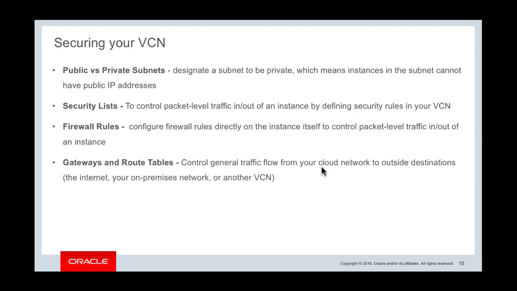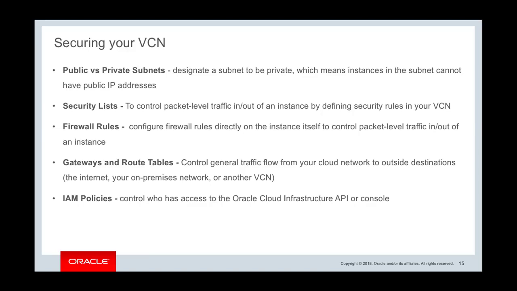On the gateway and route table side, you can attach internet gateways to specific subnets, so you can control granularly which subnet or which resources within your virtual cloud network have access to the gateways, either internet gateways, a dynamic routing gateway, or local peering gateways for VCN peering. And then at the end, you have the IAM policies to control who has access to the Oracle Cloud Infrastructure API and the console.